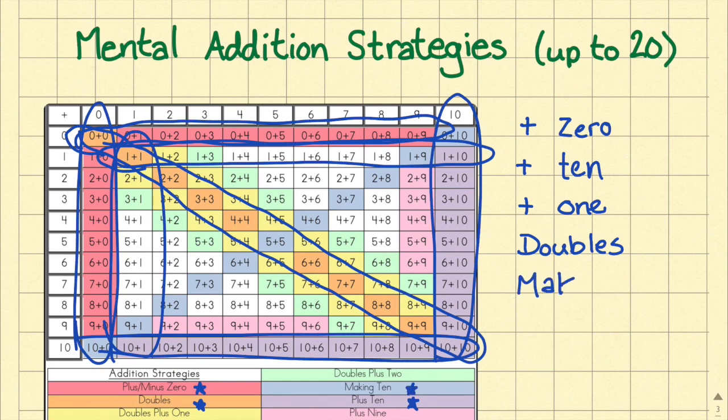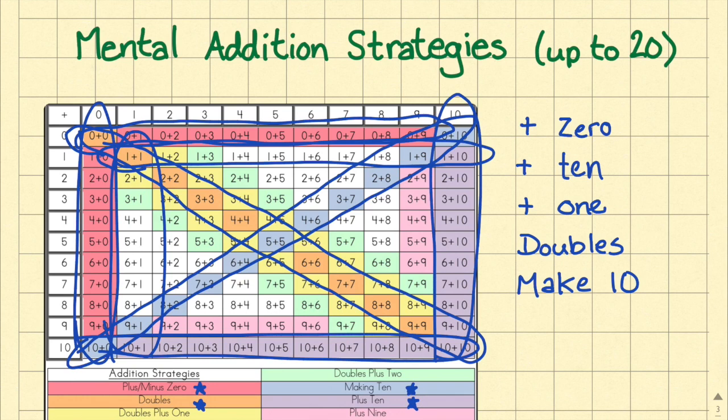And making tens can also be practiced by just saying numbers below 10 and seeing if the students can figure out which number is going to then get them to 10. So if I say 6, I want students to be thinking 4. If I say 3, I want them thinking 7. And those numbers for making tens also take a diagonal across our little chart here. You can see lots of our things are starting to get filled in.